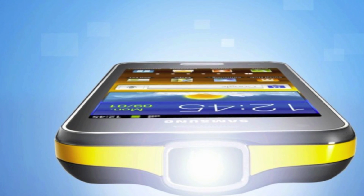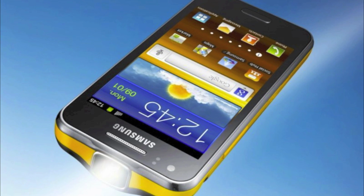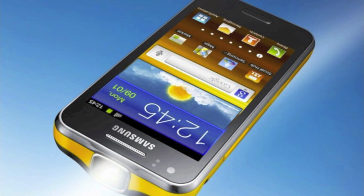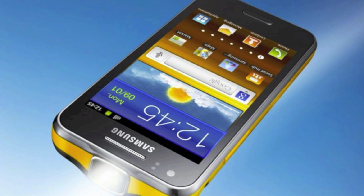The Beam can splash an image of up to 50 inches in a low light environment. That should be good enough for your entertainment needs. Of course, you get a 5 megapixel rear camera and a 1.3 megapixel camera in the front. Samsung has customized the Android operating system with their TouchWiz user interface.